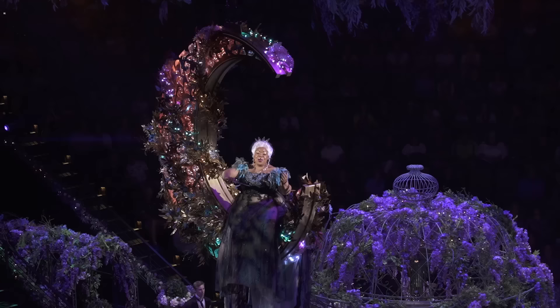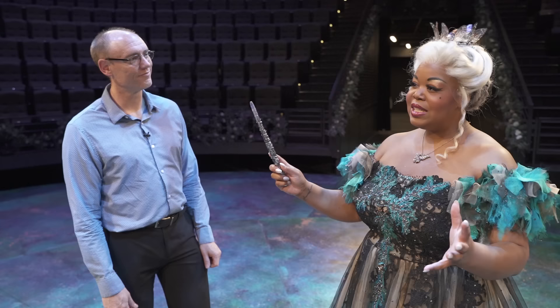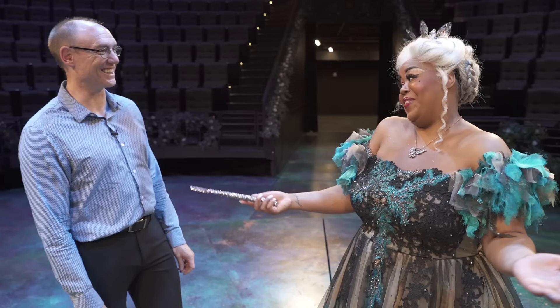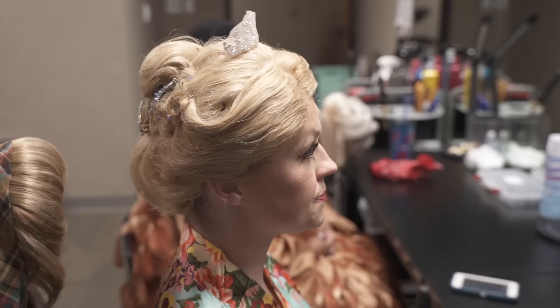What's the most fun about the fairy godmother — do you like flying more or the change? Because you get the first magical change. I like the flying a lot. Being up on the moon, I get to see the audience, especially the kids, and the looks on their faces. It's great. For lack of a better term, it's magical.